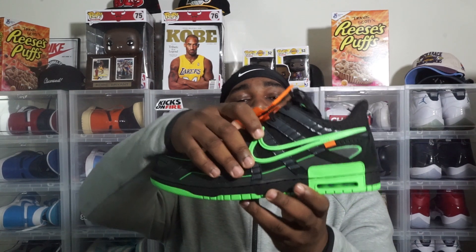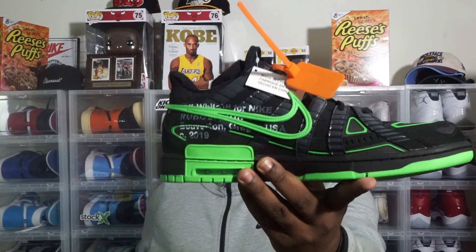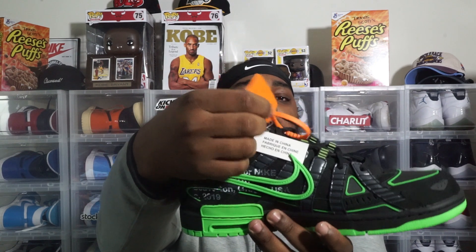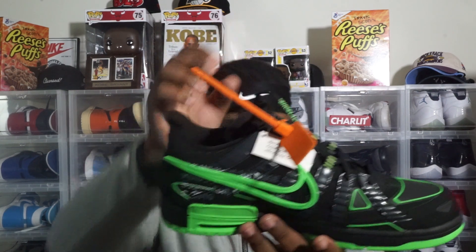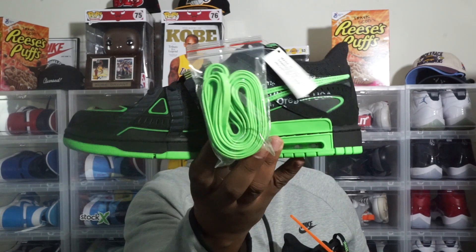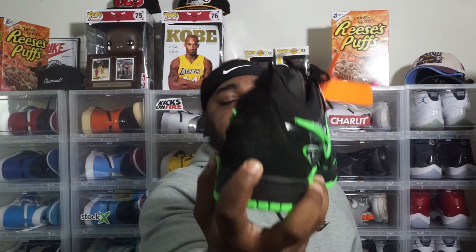Getting into further details: we have a rubber toe cap and a suede material on the toe box. Down to the midsole, it's similar to the Jordan 1 or other Dunks, except we got that electric green — I'm going to call it DX green. That green reminds me of D-Generation X. All my people who are wrestling fans know the original DX: Triple H, Shawn Michaels, Chyna, Road Dogg, Bad Ass Billy Gunn, and X-Pac. Up along the upper, we have a rubber swoosh on both sides with the Off-White branding. The zip tie feels like felt. We have black shoelaces that say 'shoelace,' and they come with an extra pair in that DX green. On the back, we have a rubber accent and rubber Nike Air. That's why they call it the Rubber Dunk — a lot of this is made of rubber.